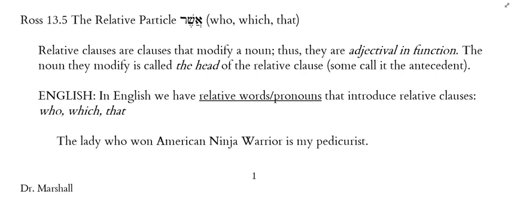So that makes them adjectival in function, because that's what adjectives do. Adjectives modify nouns. The blue car tells you something about the car. Well, here, a relative clause is going to modify the noun. And the noun that the relative clause modifies is called the head of the relative clause. Some people prefer to call it the antecedent. I do like to use the word head. Okay, so the head of the relative clause is the noun that comes right before the relative clause that the relative clause modifies.